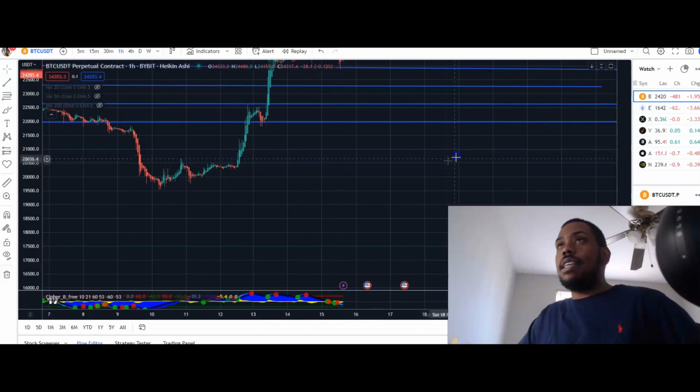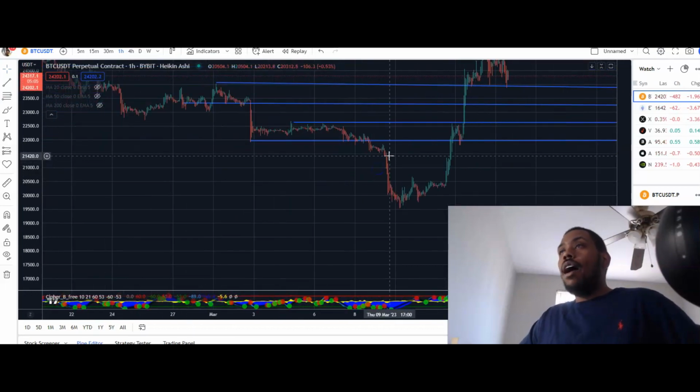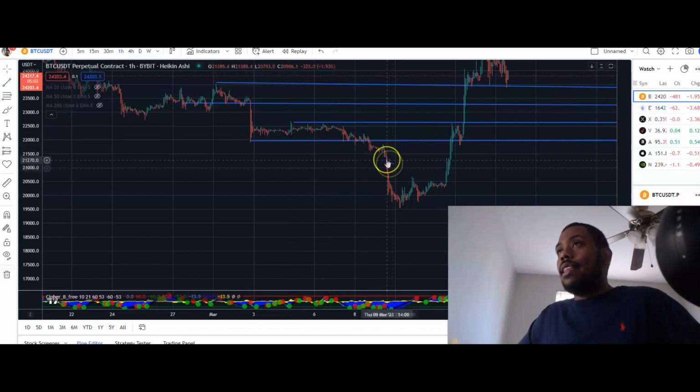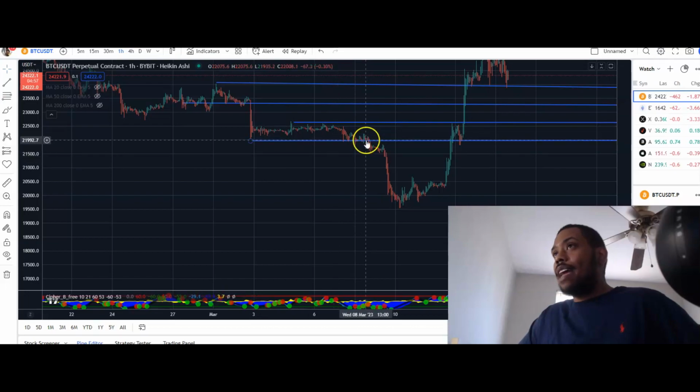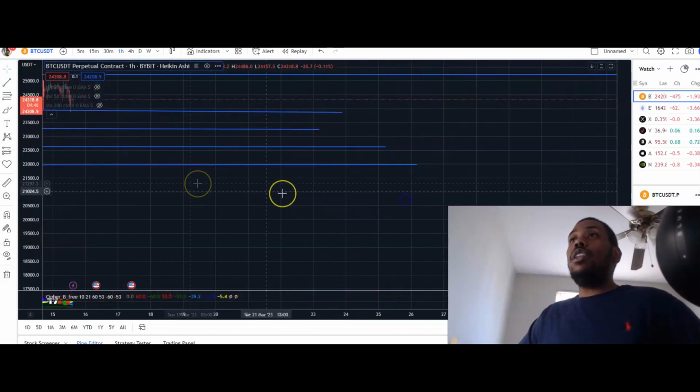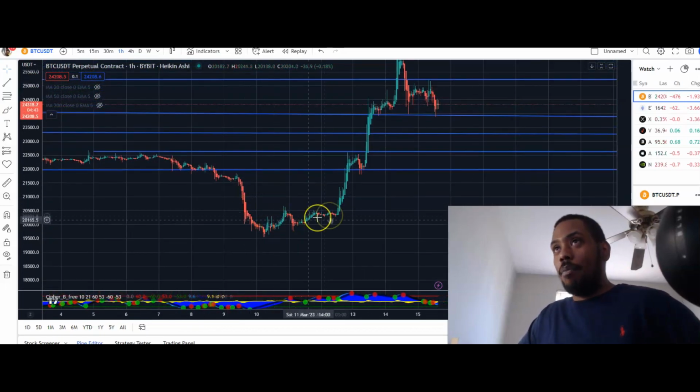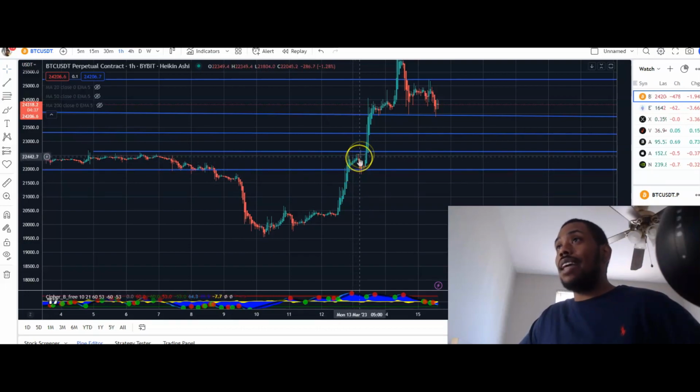We're going to go back just a tad bit on the hourly. We take a look here. We had this massive dump where, going back to utilizing these lines, it was acting as support. It broke through and fell from just a tad bit under 22,000 all the way down to about 19,600. And look what we have here. Perfectly, the market came back up to that exact same point, around $22,000, came over to the very top of this zone. The market came back and tested it as support before it actually took off.